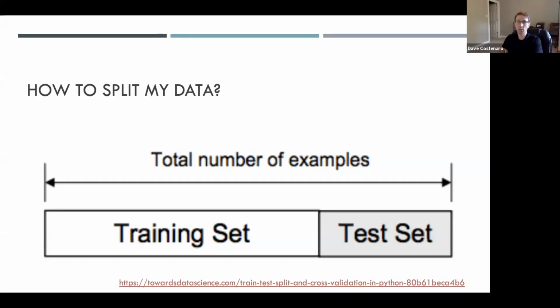Cool, Chris, there's no questions on the Q&A or the chat. Sounds great. Sounds good to me. So just real quick, what I should have done when I was doing mine is I should have held back some of the data and trained on part and tested on another part. And that's what Chris is going to fill in for me.